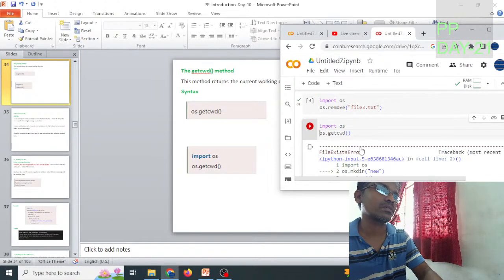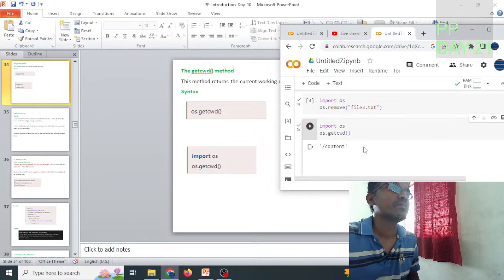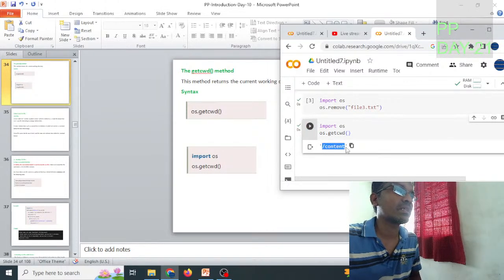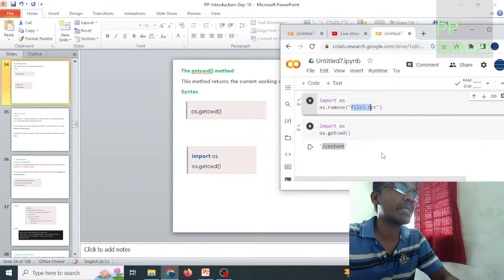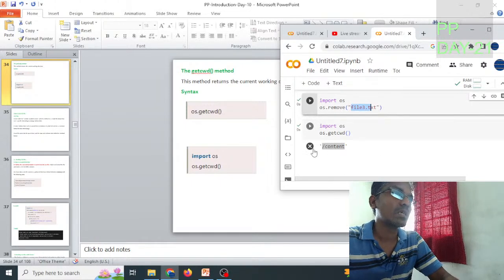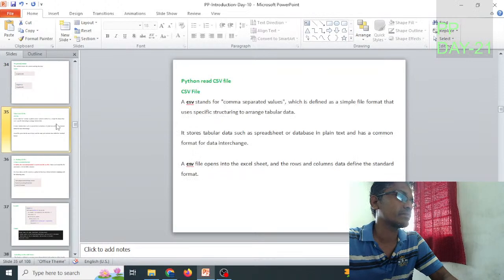Let us execute this. This is the current working directory: slash content. Under this slash content, my files are available, like file2.txt and file3.txt. So by using getcwd, you can know the current working directory.